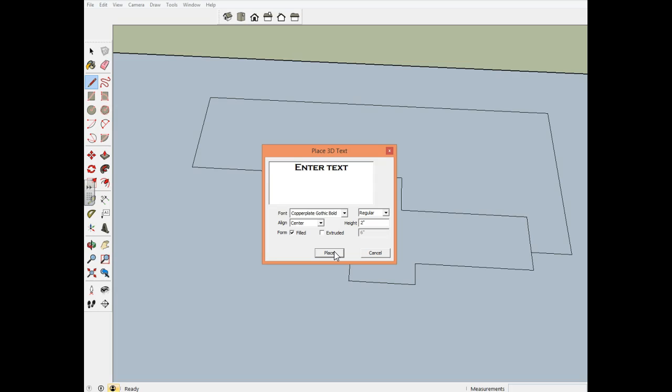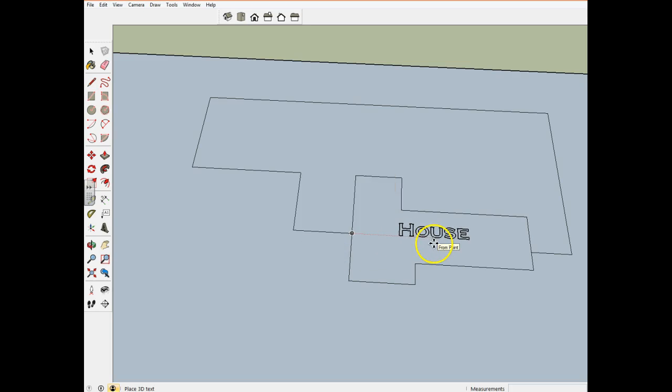So this is 2 inches, it looks as if. I may make this more like 6 feet right now just so I can see it more easily. And the text I'm going to put in, you don't have to put this in, but I just want to show you that this is the house. Place that right there. So now I've got the house separated from everything else.